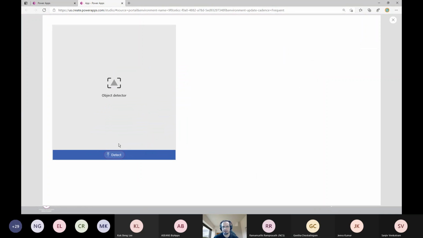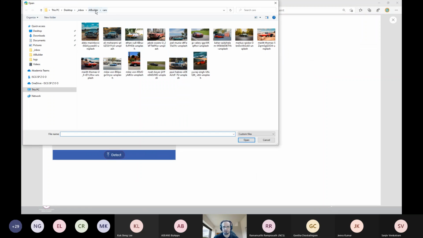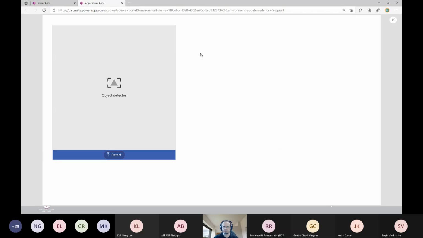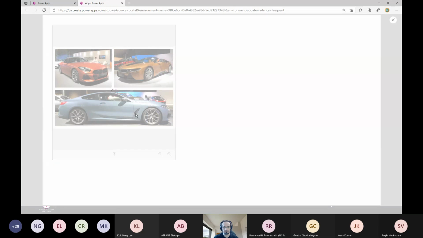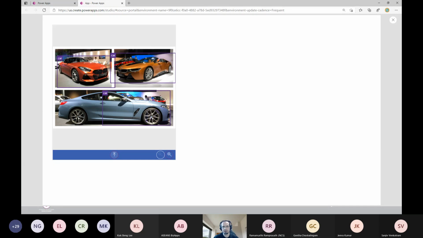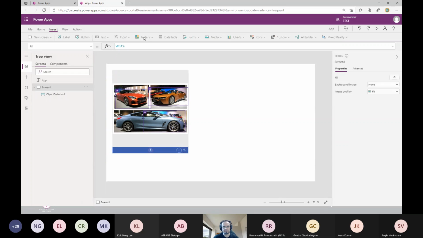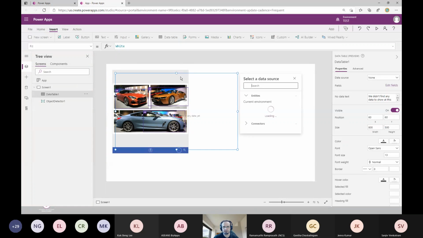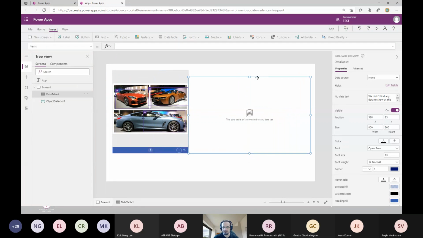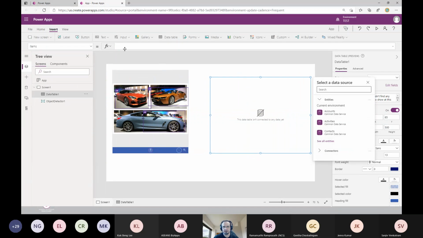If I click play and upload, and there's okay, image with 3 cars. And boom, it recognized 3 cars, 1, 2, 3. Oh, and this is half, okay. But what we can do more, of course, I can get some data from this object detector.